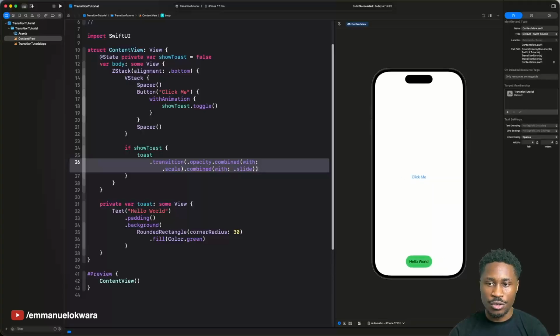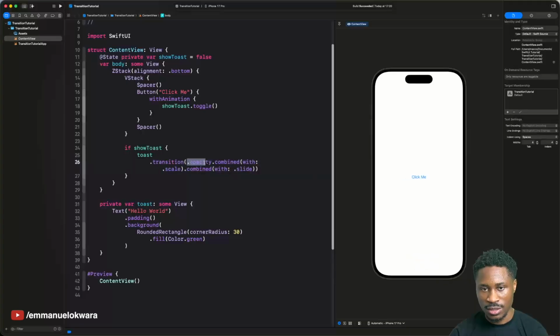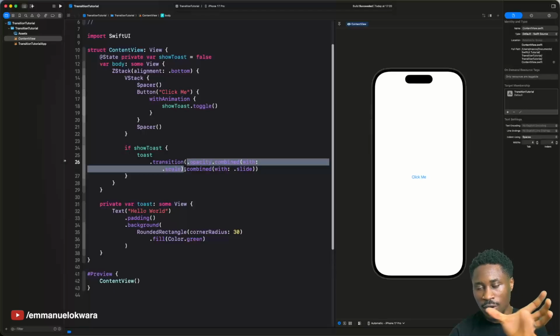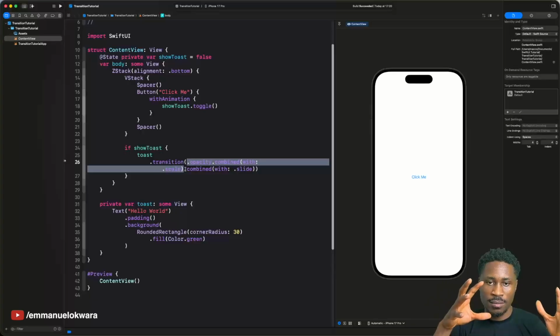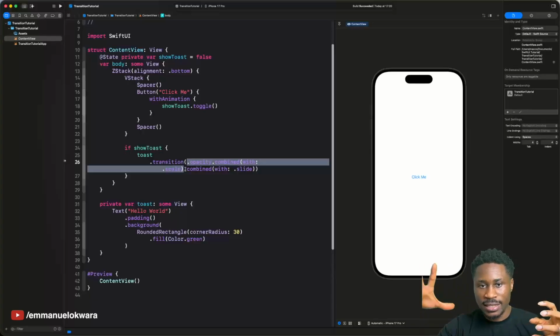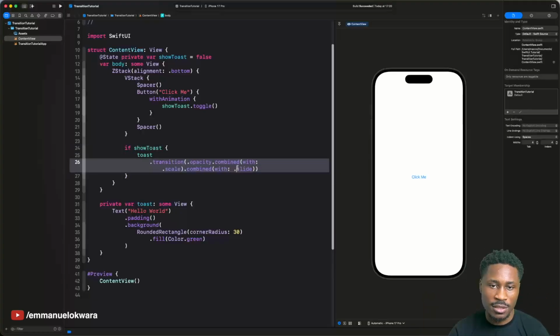So you can see how the order also affects how these transitions happen. So it's going to be transitioning the opacity and then the scale. So while the scale and the opacity are animating, then the sliding is happening for all of them combined, right? Before, what we were doing was basically scaling the slide in. That was why we had that kind of effect. So it's just something to keep in mind, that the order also does matter to give you the effect that you want. Okay, let's see one more.